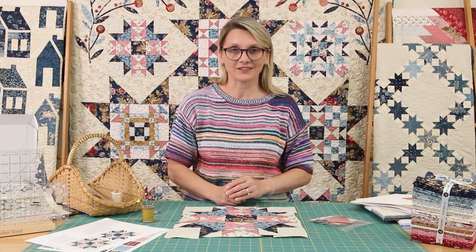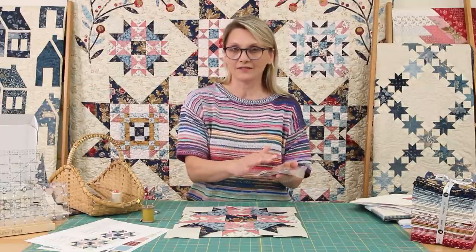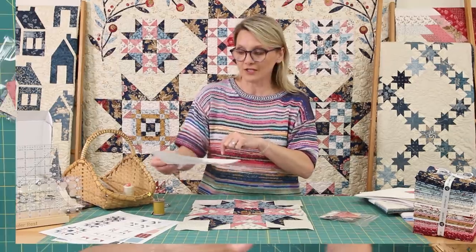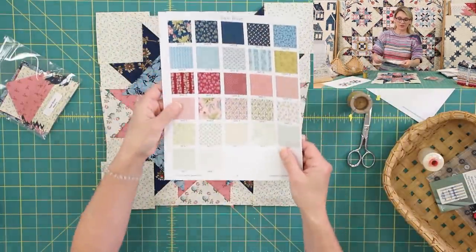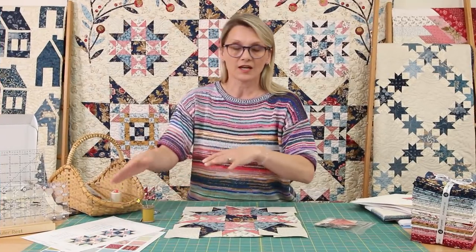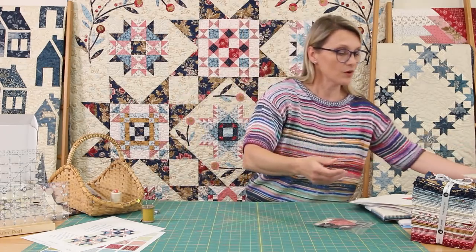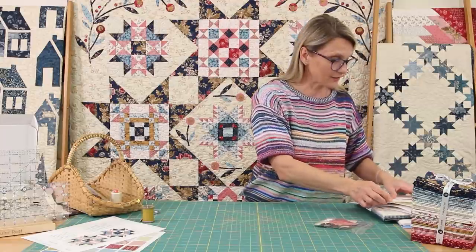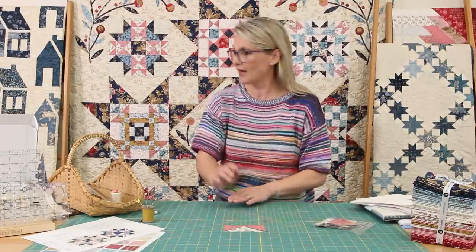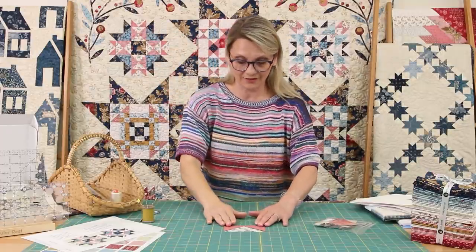All our pieces are cut — ready, set, go. If you are using the pre-cut, laser cut kit, it's nice and easy. Lay out your pieces and follow the pattern, which gives you all the directions for where to put the pieces. The pattern also has a chart where it shows you all the colors, so you know which fabric is which and exactly what you need where. Once your pieces are cut, we're gonna assemble one unit at a time. I like to start with the simplest unit, which is flying geese — right there in the quilt, and we need to make four of those for each side of the block.